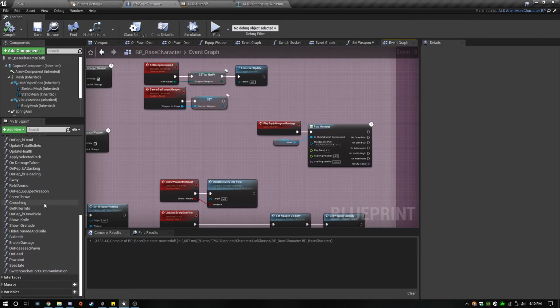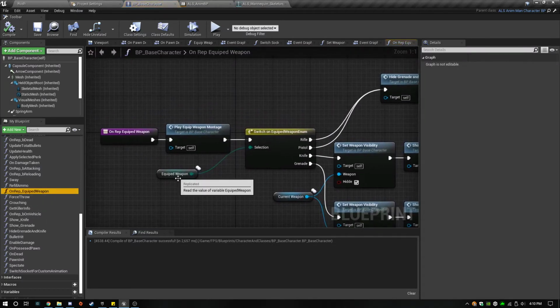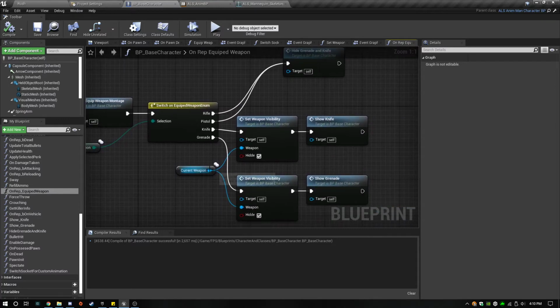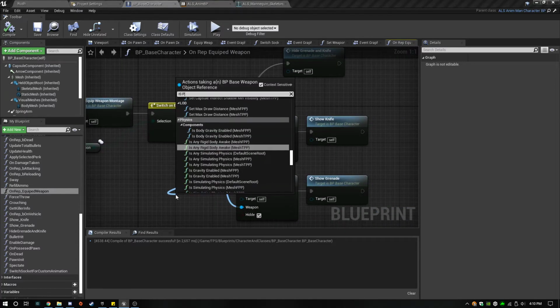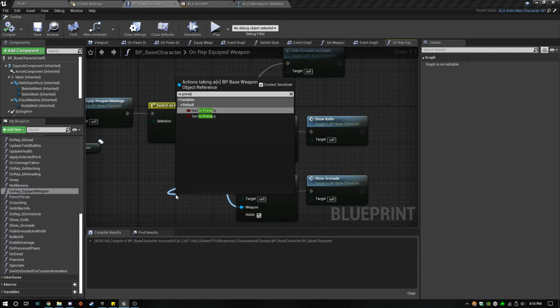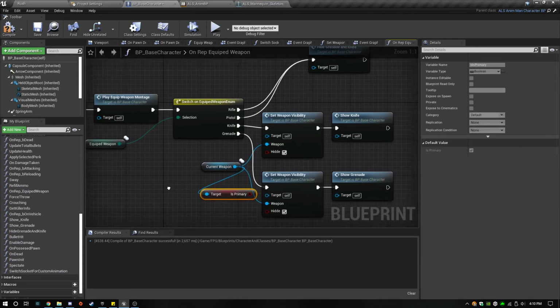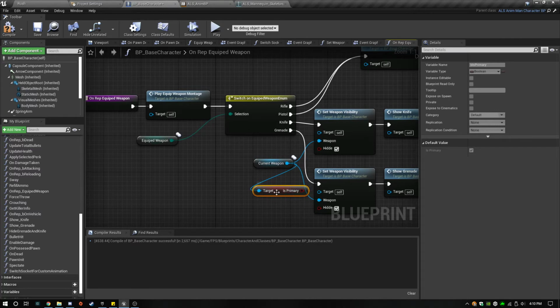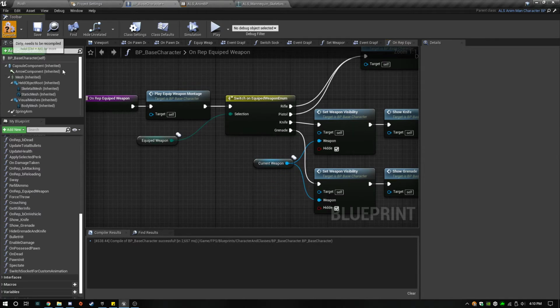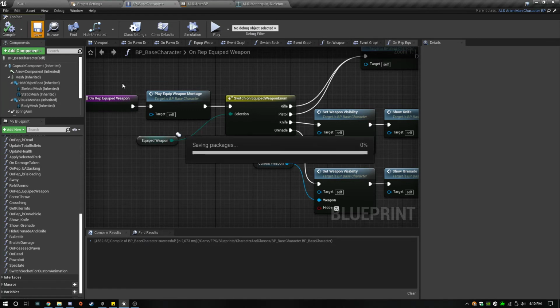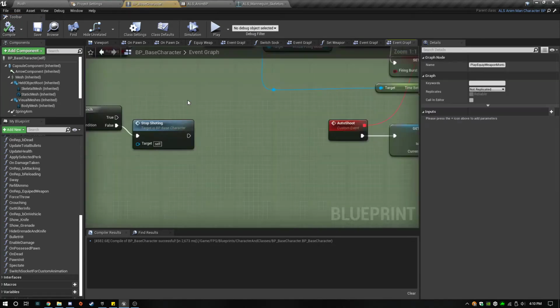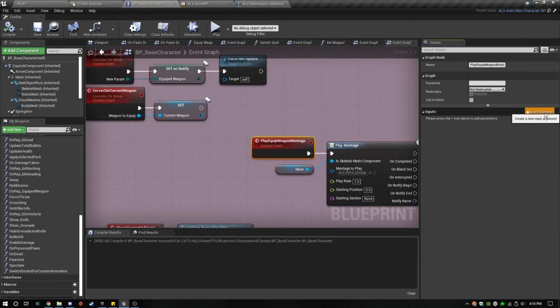So this is called unwrap equipped weapon.